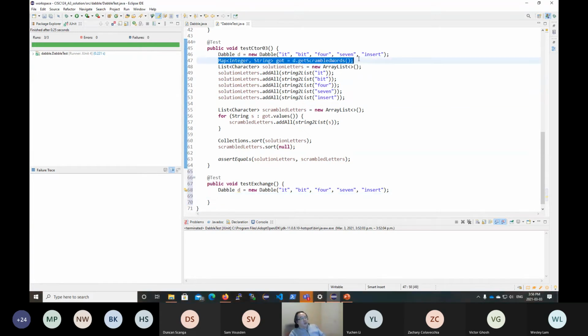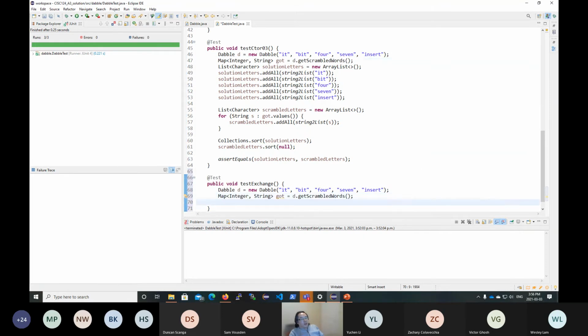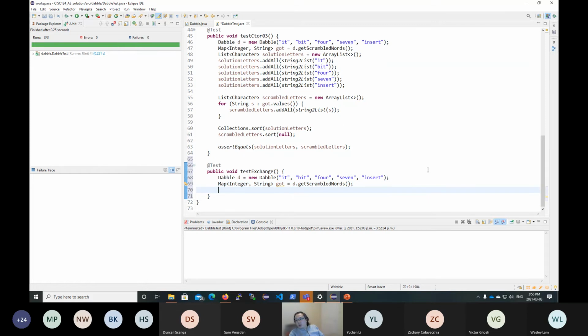The exchange happens on the scrambled words, so I need to get the scrambled words. Which two you pick is up to you. I'm going to pick the first letter in the word of length 2, and the second letter in the word of length 3.